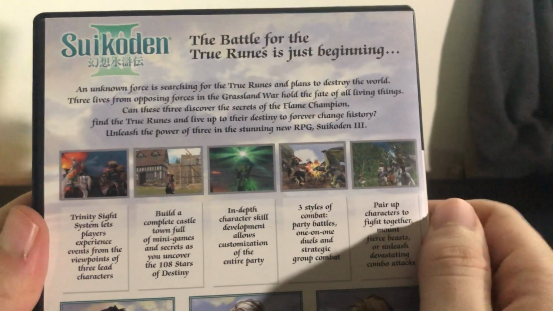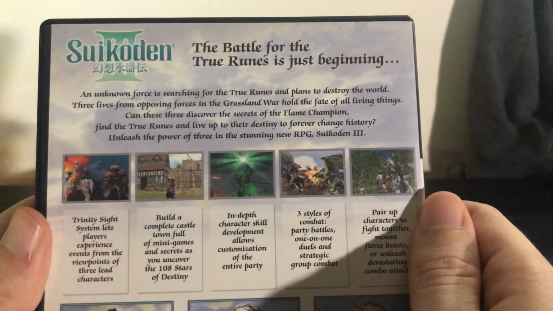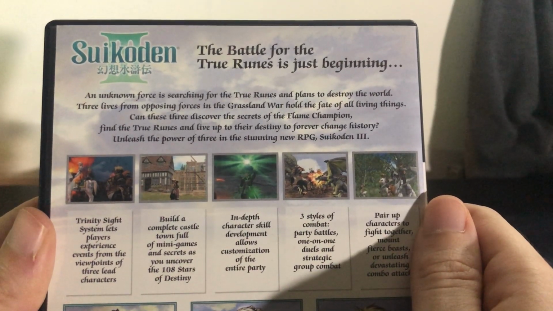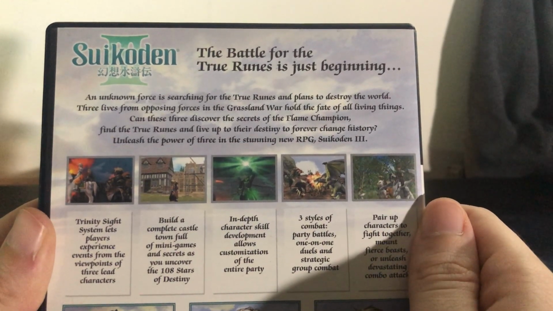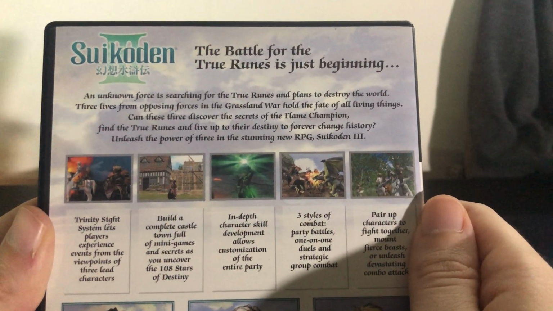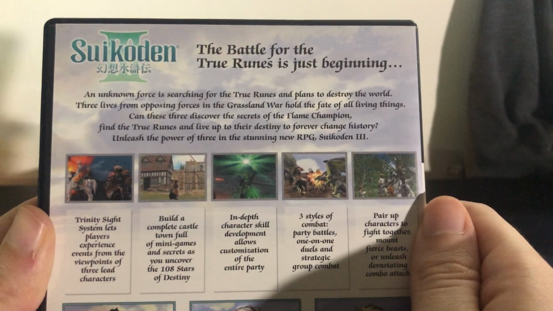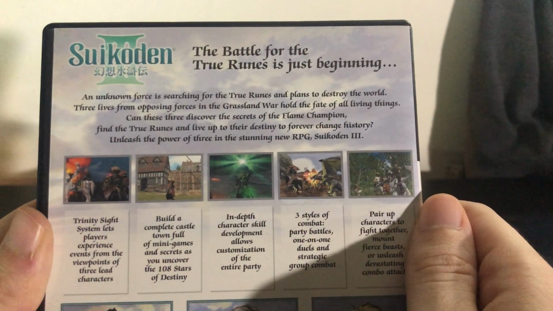An unknown force is searching for the true runes and plans to destroy the world. 3 lives from opposing forces in the Grassland War hold the fate of all living things. Can these 3 discover the secrets of the Flame Champion, find the true runes, and live up to their destiny to forever change history? Unleash the power of 3 in the stunning new RPG, Suikoden 3. Unleash the power of 3.